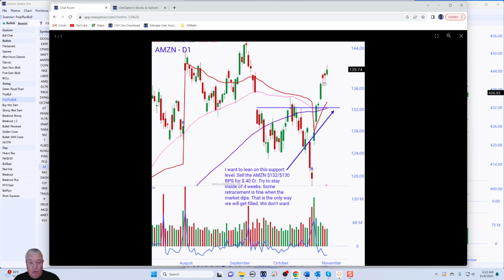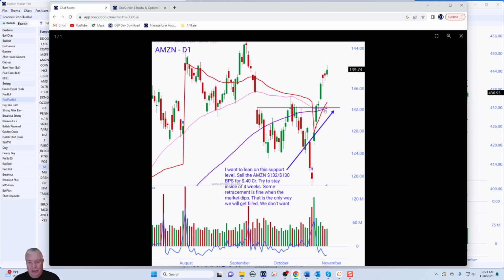If the market pulls back a little bit and we get the dip that I talked about earlier, fine. I could see Amazon pulling back a little bit. That spread, I'm not going to sweat it at all. In fact, if a week elapses, there's already time decay taking place on that spread, and I've already got cushion built into that trade. Yeah, I like Amazon.